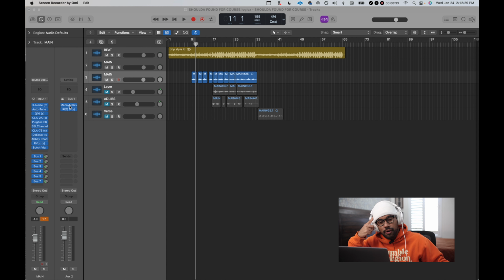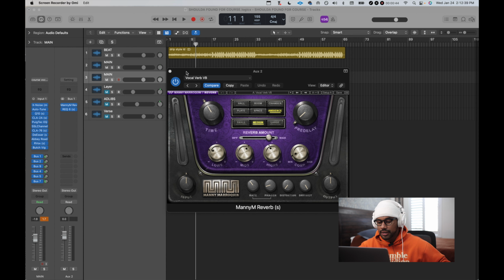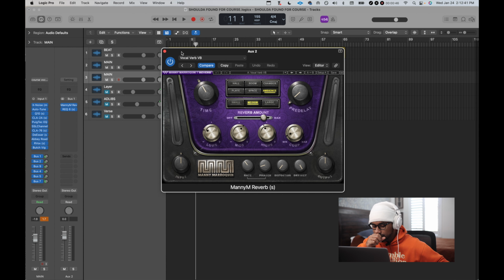Think about why your voice sounds good in the shower. It's basically because of the reverb bouncing off the walls, creating that natural echo. So the plugin we're going to use here is actually called Manny Reverb. I'm going to walk you guys through what all the knobs do. There's a bunch of different reverbs in that Waves pack, but I think this is the simplest one, but also gives you the best sound. So let's break down what's going on here.